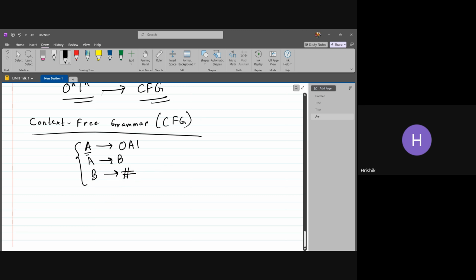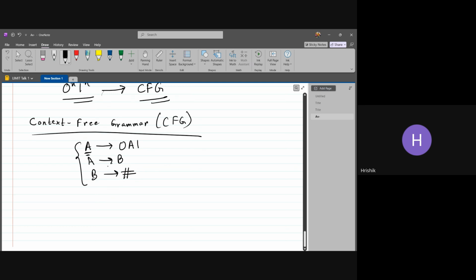Basically, you have a long string of these A's, B's, zeros, and ones, replacing the left-hand side with the right-hand side. The first element that occurs in the first substitution rule is your start variable.